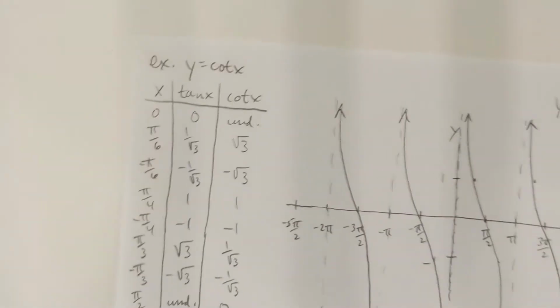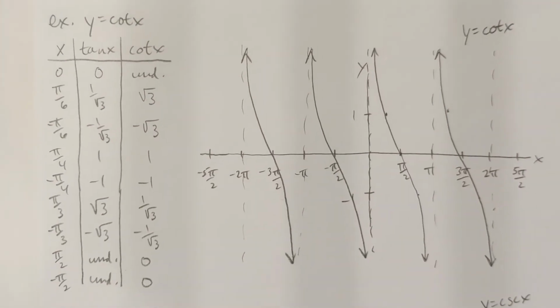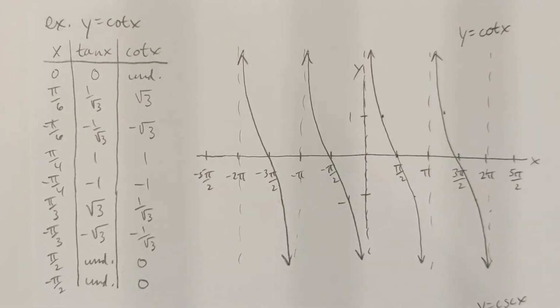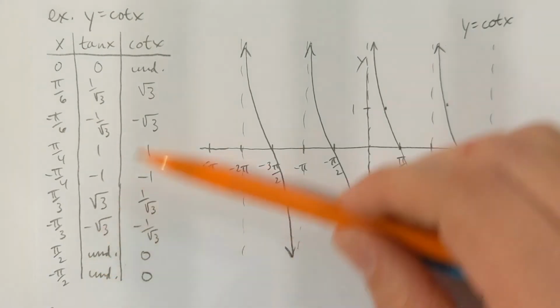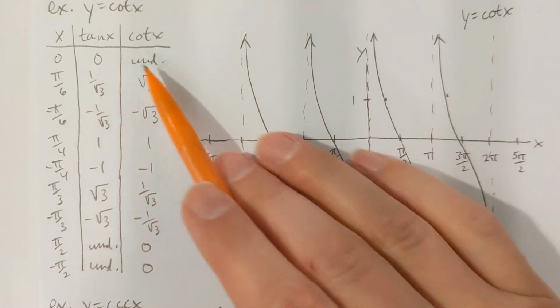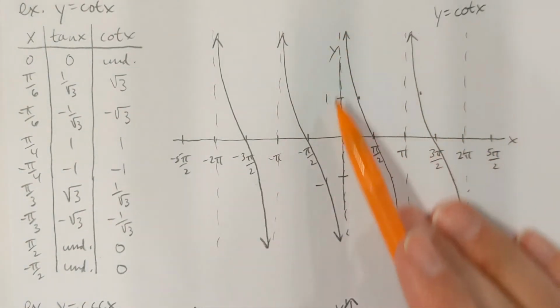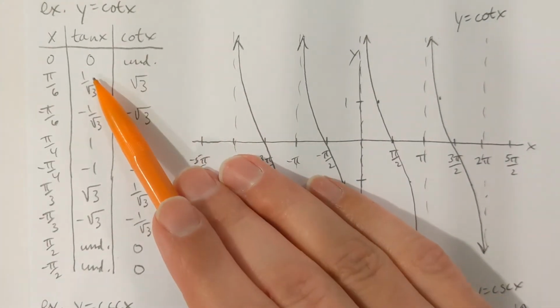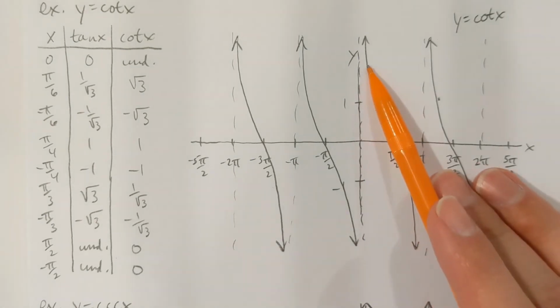And then I've got y equals cotangent x. How I'm getting that quickly is I know that the cotangent function is the reciprocal of the tangent function. Now here's the same table that I have already used previously in getting the tangent function, and I've got the output values, and I'm just going to look at the reciprocals. The reciprocal of 0 would be something that's undefined since I can't divide by 0. I'll have a vertical asymptote at x equals 0. The reciprocal of 1 over root 3 is root 3. So (pi over 6, root 3) would be about right here.